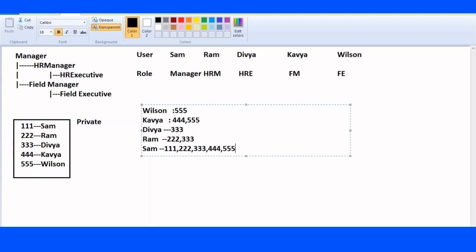So what is it? People who are standing above you in the role hierarchy can access every record that is visible to you. Whichever record is visible to the field executive can be seen by the field manager. Whichever record is visible to the HR executive can be seen by the HR manager. Whichever record is visible to the HR manager and field manager is visible to the manager.